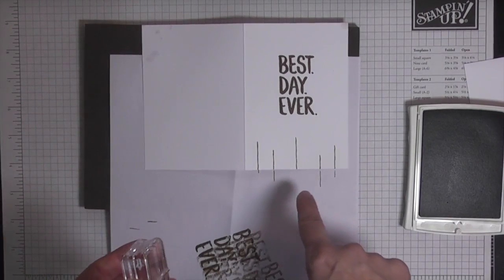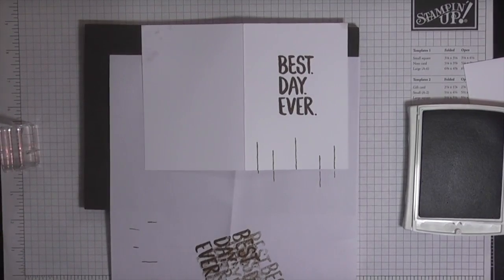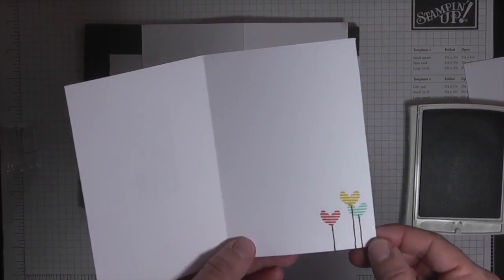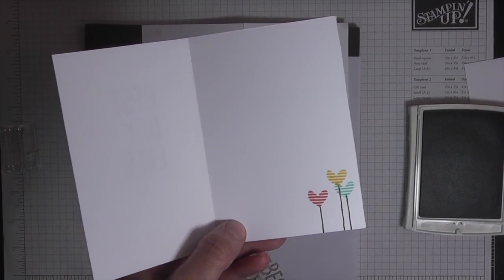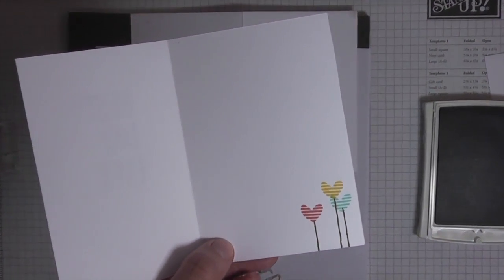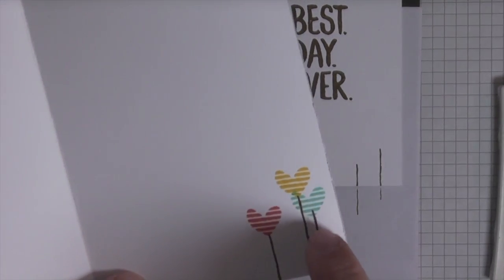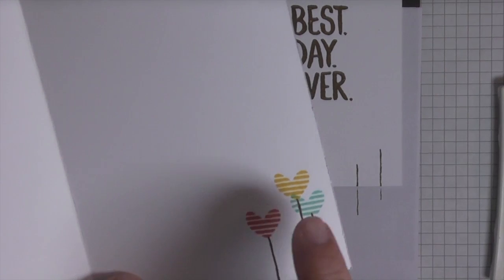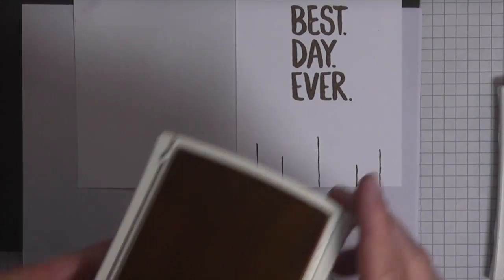You want to make sure you don't stamp them too close together. I figured this out when I made my sample card. Here, I know I did some in the front. As you can see, I did them a little close. If you can do this, but when you stamp the little heart, it does overlap. So you can kind of see there. I don't mind it, but just be aware of that, if for some reason you don't like that, so that you don't have to redo your card. Okay, so now let's get the little heart, and I'm going to start with Crushed Curry.